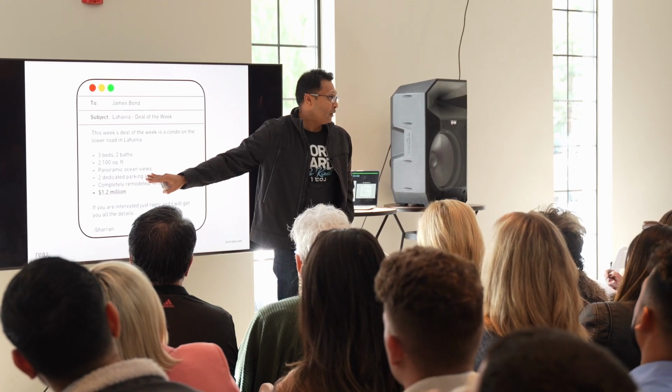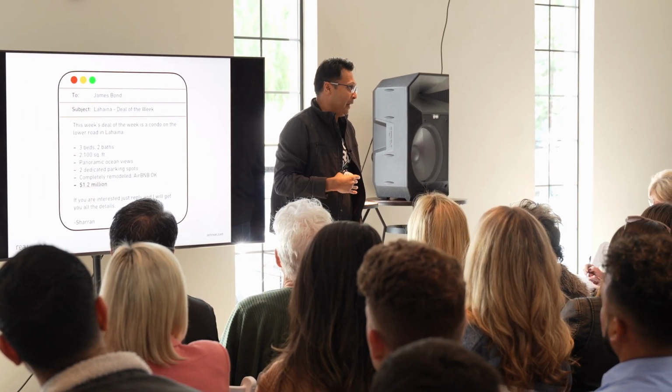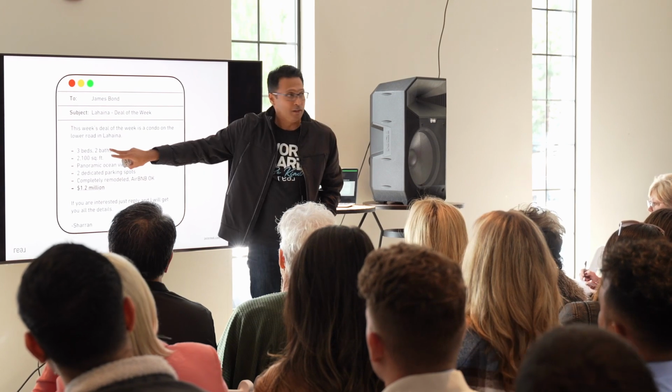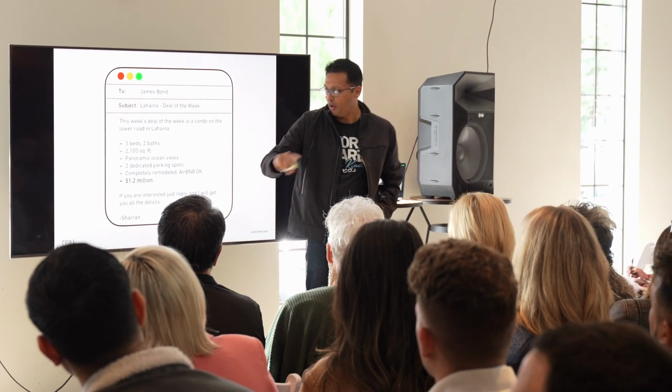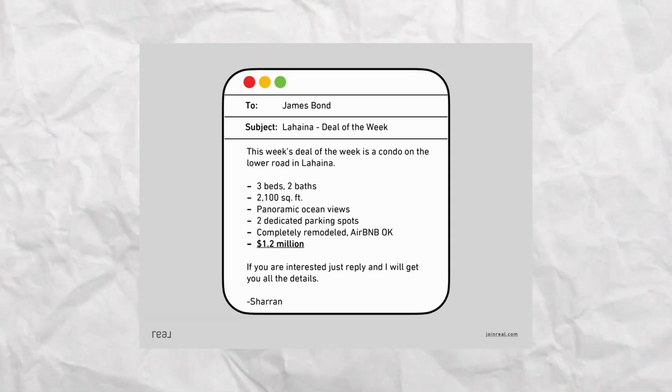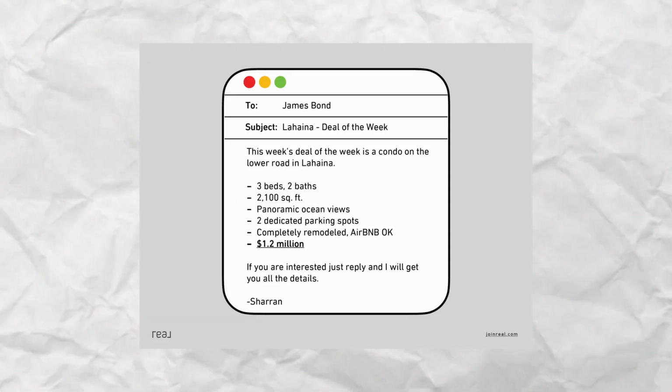And then a bunch of bullet points. I would say no more than 6, because after 6, it just gets to be too many. Generally, how I do bullet points is 2 about the home, 2 about the neighborhood, and 2 about what you think. Maximum 5 to 6. So let me read this out. Hey, 2 bedrooms, 2 baths. And as soon as you say that, they're thinking, oh my God, this is too small.